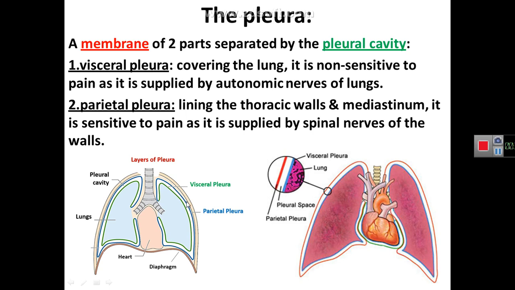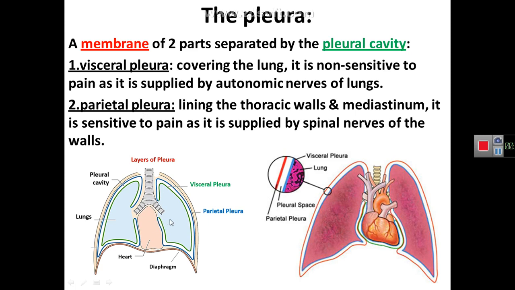This is the first part of the pleura, the visceral pleura, which covers the lung and is firmly adherent to the lung. The other part is the membrane or the pleura lining the wall of the thorax, which is called the parietal pleura. And this parietal pleura is supplied by spinal nerves, the same nerves of the thoracic wall, and thus the parietal pleura is pain sensitive or sharply sensitive to pain. As you can see, the parietal pleura not only lines the thoracic wall but also covers the superior surface of the diaphragm, covers the apex of the lung, and covers the sides of the mediastinum, above and below the mediastinal structures or mediastinal cavity.